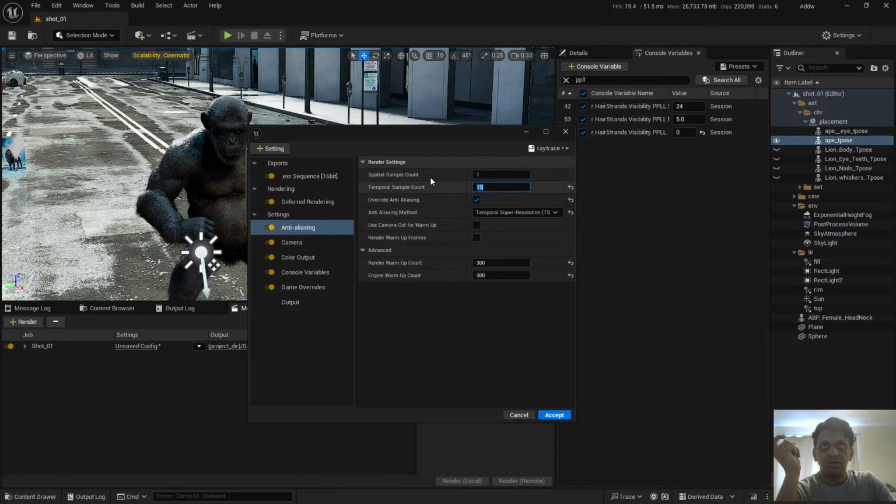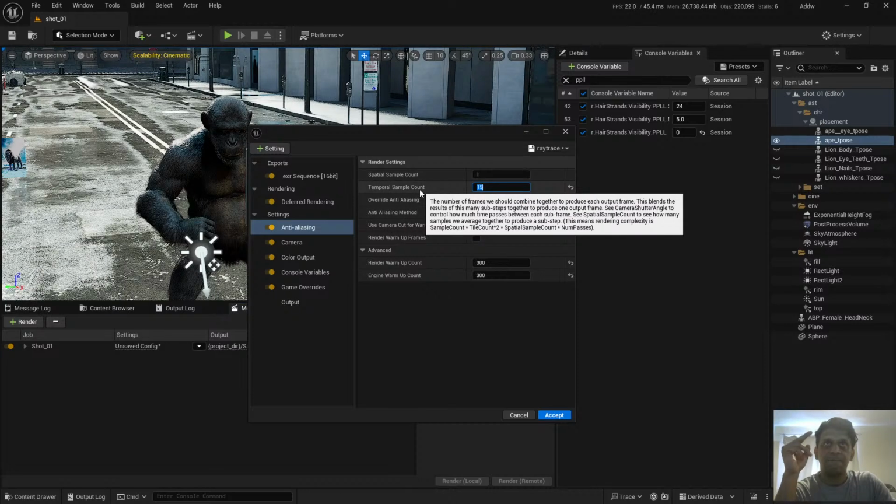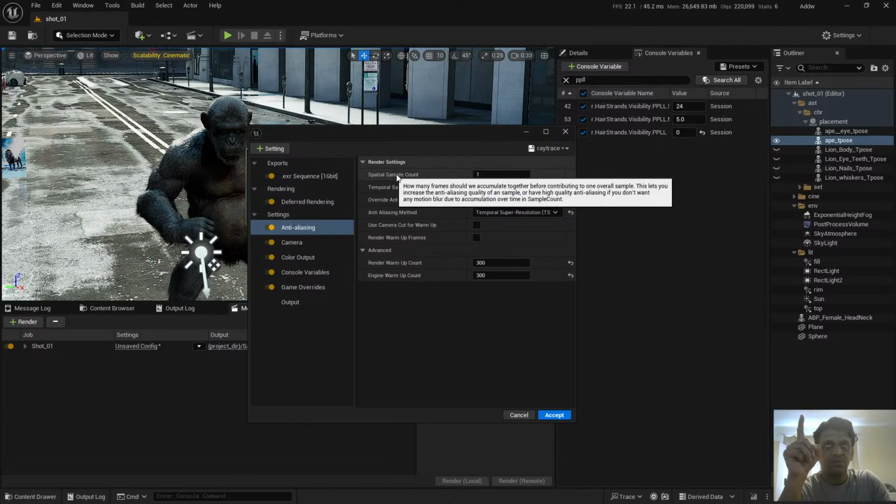Now we talk about these two values. What is the spatial sample value and what is the temporal sample count, and what do they change? There are two things you need to think about. Temporal sample count is more about how to calculate the frames, previous frames and upcoming frames. When do you need them? To calculate the motion blur. So if you need more motion blur to be smooth enough, increase the temporal samples. Spatial sample count is about the frame itself, not the relation between those frames. So if you need your frame to be more clear, increase the spatial samples.